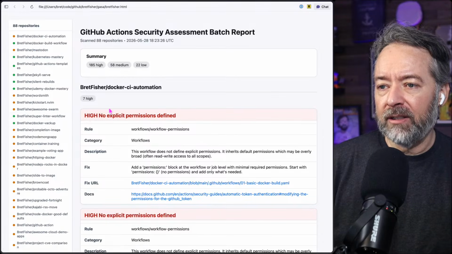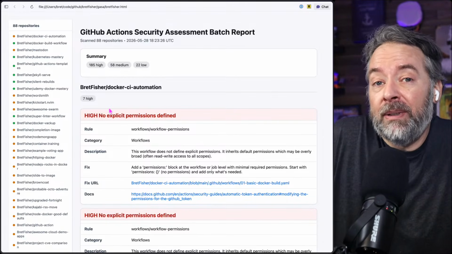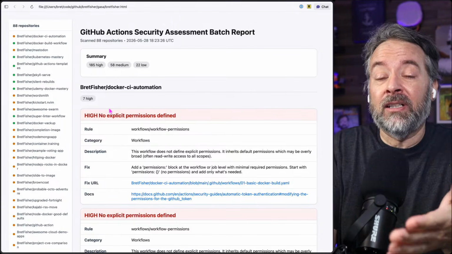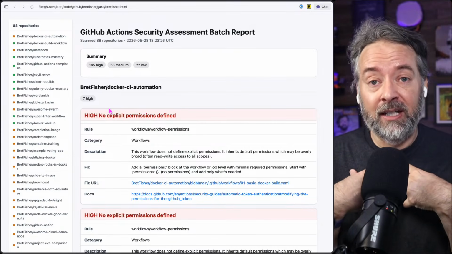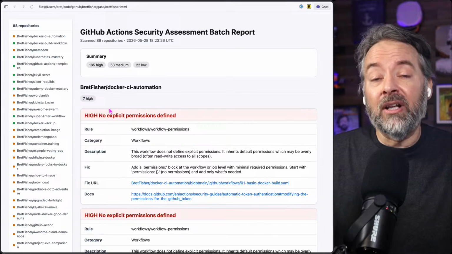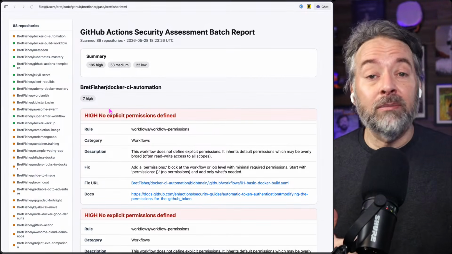I'm kind of going back and forth on how I'm grading these risks. They're just my own opinions. This is really just an opinionated scanner. That's why I wanted it. I needed something that was very opinionated for what I believe to be safe and secure behaviors in GitHub Actions, rather than, there's a lot of stuff out there that doesn't give you strong opinions. It just expects you to make rules.